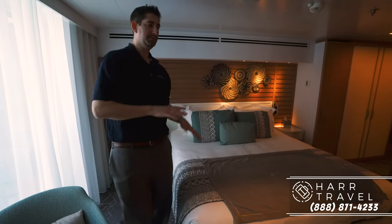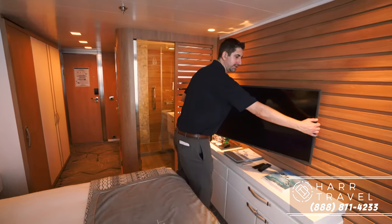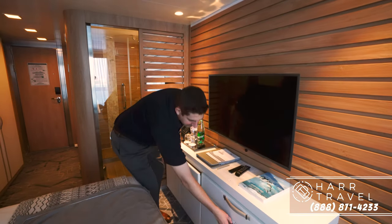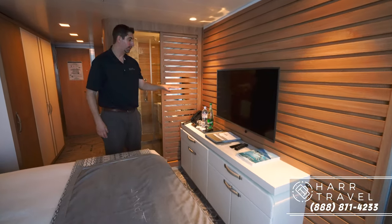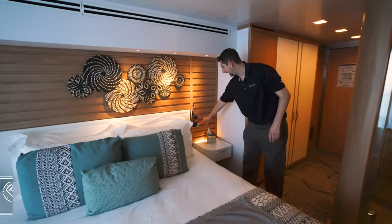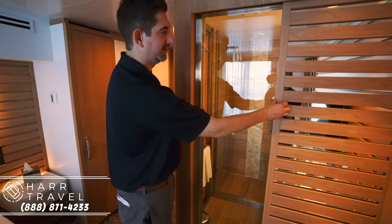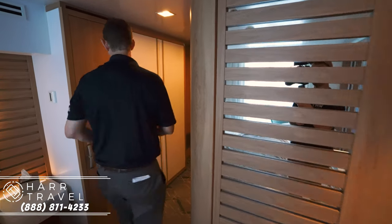Working through here, once again very similar setup to next door. You've got your TV, which you can pull out and turn as you like. You also have a ton of storage on both sides, storage underneath as well. Then you have your complimentary water and the passenger services guide. On this side you have your Euro plug and USB, a little bit of storage on the nightstand, and things can go underneath as well. Worth pointing out the see-through bathroom — I'll close that — you can see it's totally private when closed, which is something to keep in mind if you're traveling with friends.